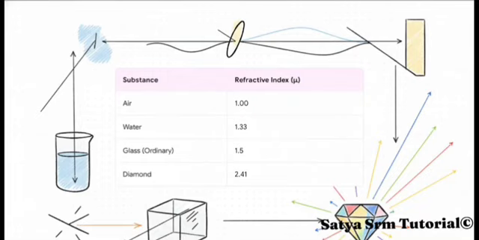Take a look. Air has a refractive index of pretty much 1, which means light barely slows down at all. Water is a bit higher at 1.33, glass is up at 1.5, and then you get to diamond with a massive refractive index of 2.41. That means light travels more than twice as slow in a diamond than in a vacuum. And it's this drastic slowing of light that gives diamonds their famous sparkle.